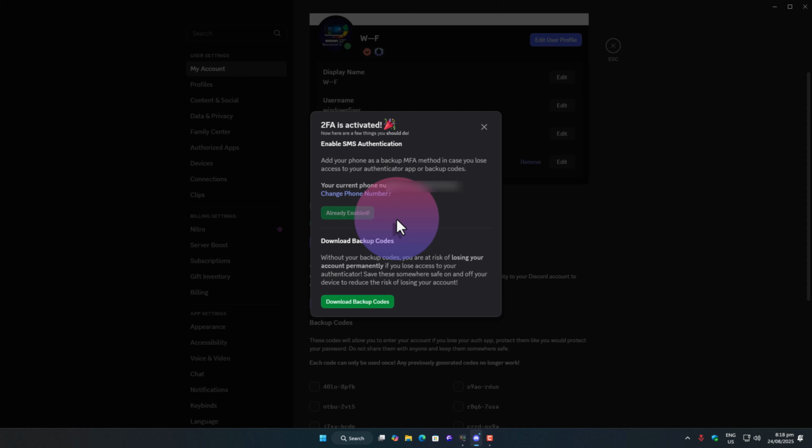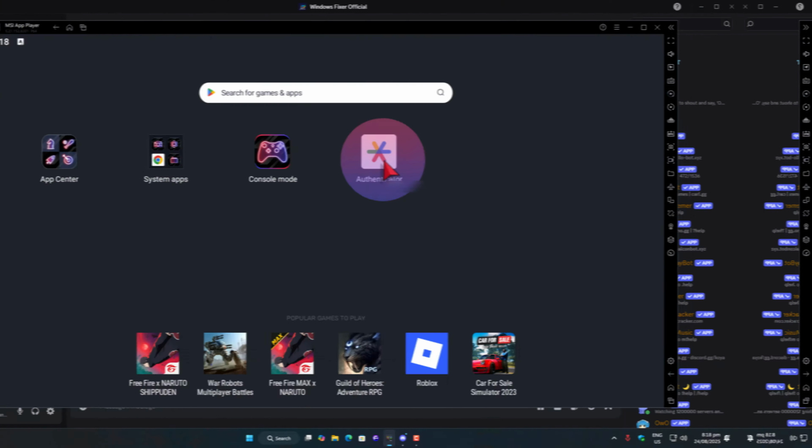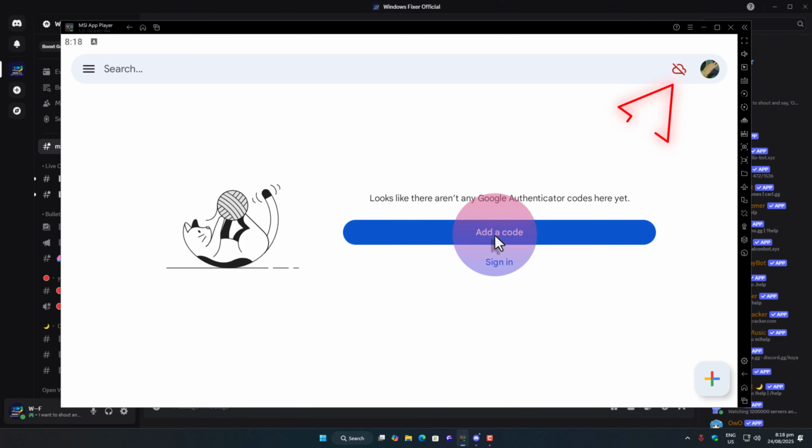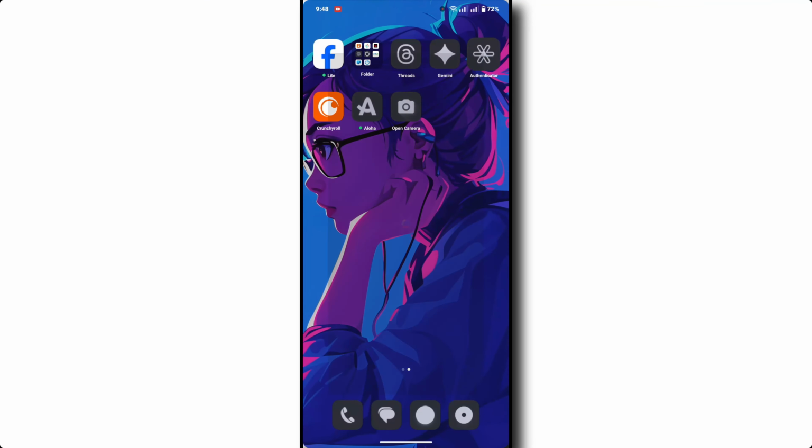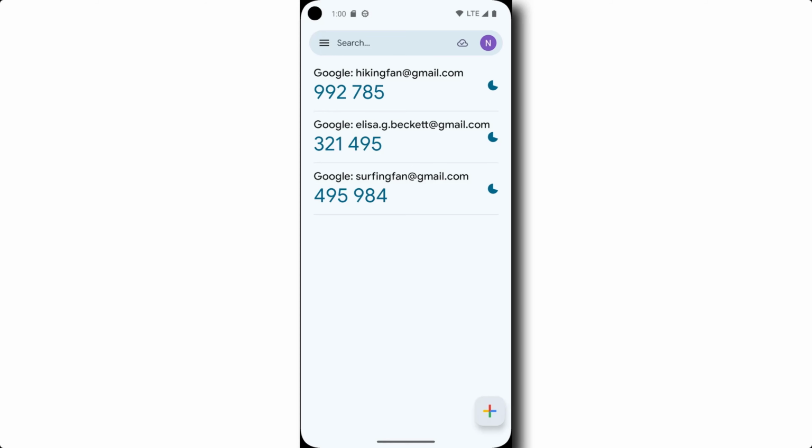Now there's one little problem I noticed when I logged into the authenticator on the emulator here. It didn't allow me to use the cloud sync feature. Maybe it's because I don't have a webcam to scan the QR code, not sure, but when I used my phone, it worked perfectly. On mobile, it's simple. Tap your profile image inside the authenticator, and you can switch between emails or add a new account. Once you log in, your codes will appear.